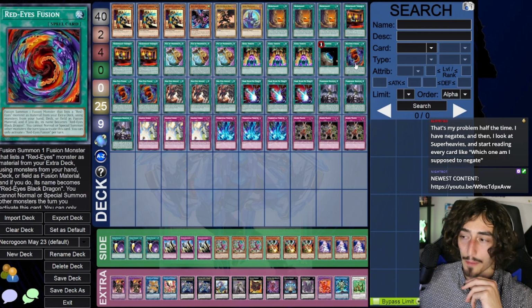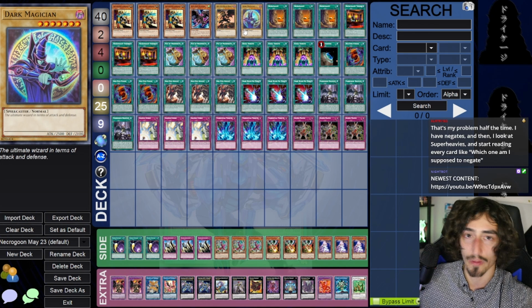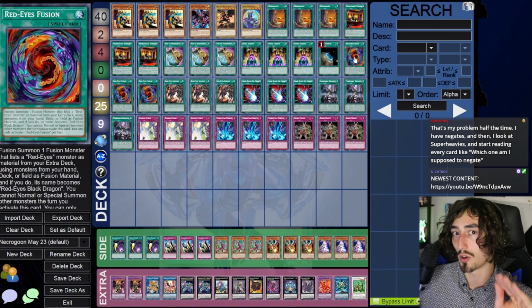Moving on, we've got the one copy of Terraforming, triple copies of Fusion, triple copies of Insight. You gotta max this out, guys. I know we're only playing one package. You never want to play more than one package, but you need to see this card as fast as possible.